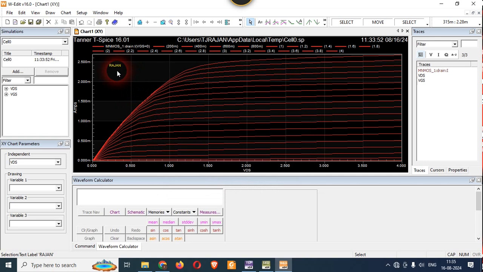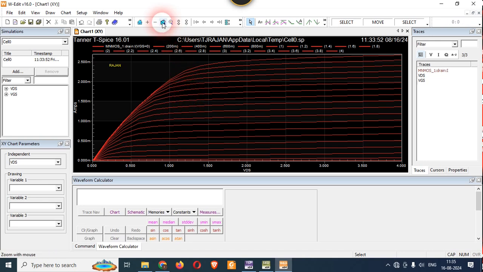Remember to add these names every time whenever you are going to plot any graph. So this is how you are going to run the simulation, and this is how you are going to get the graph.